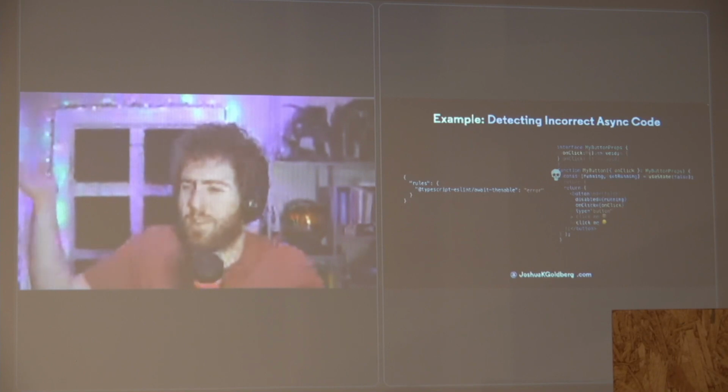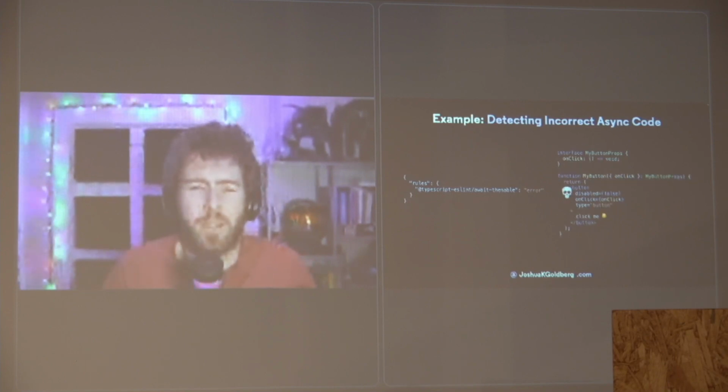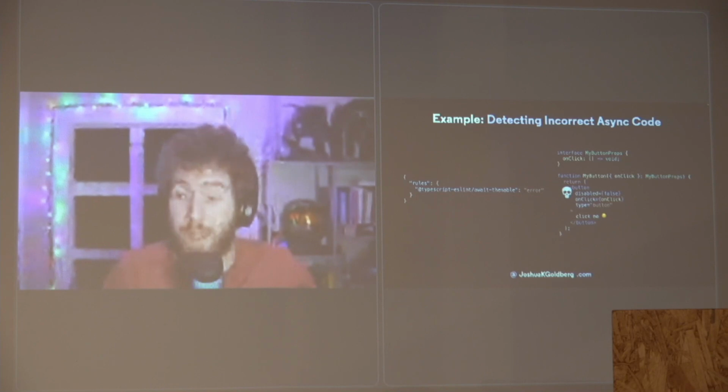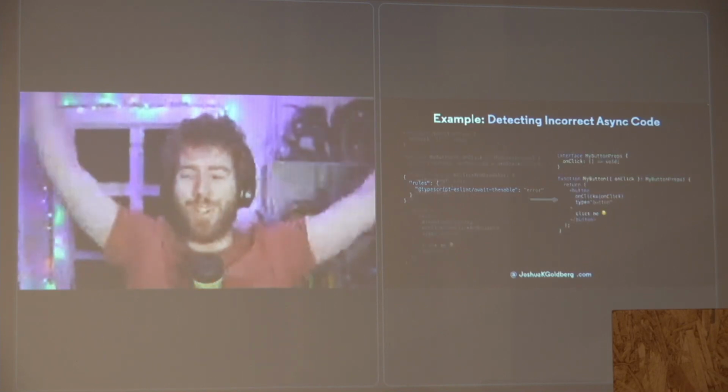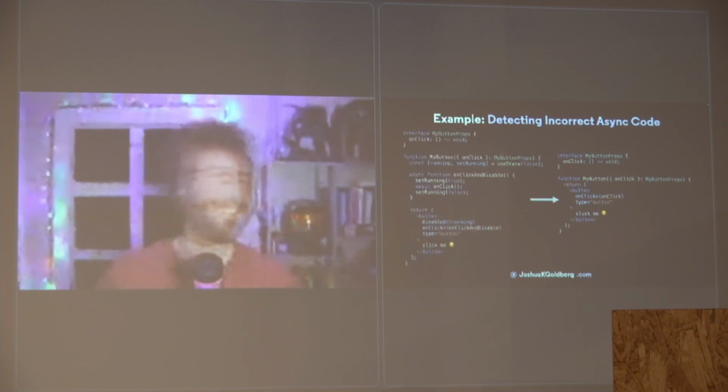And by the way, for half the time now, that's not even the right way to make a button disabled. ARIA disabled is the better way to get accessibility, which means we can remove a third of our code or more due to the power of linting. Yay! So cool.